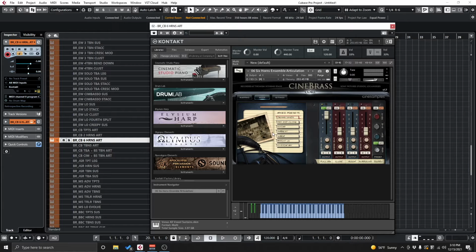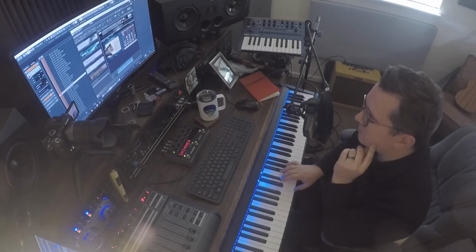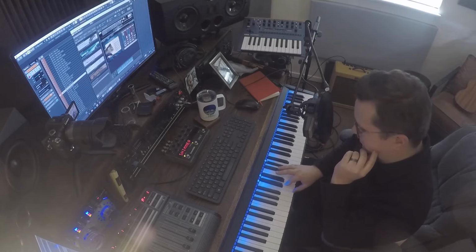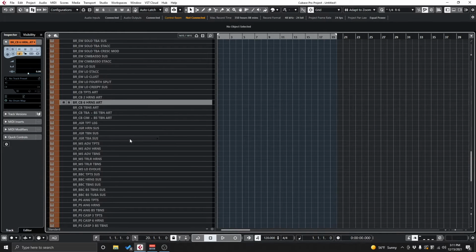sample is just incredible because you can also change volume using the mod wheel, like dynamics, but then you can also change how short the staccatos are. So if you touch it lightly, it's really short, and as you go up, it's longer. You get into the nitty gritty of programming that, and it sounds so real. It's just incredible. So for shorts, I'm using Cinebrass. Love the trombones and tuba and stuff on that. That works really well for me.